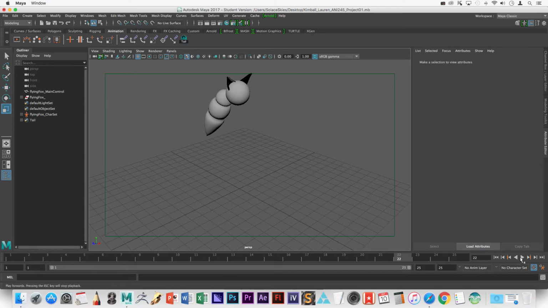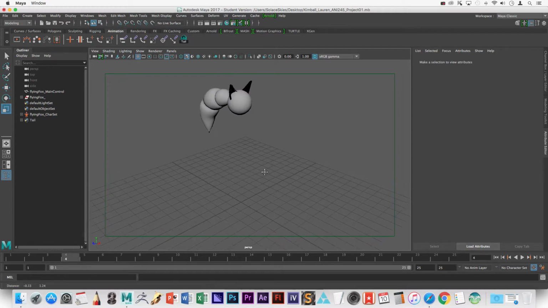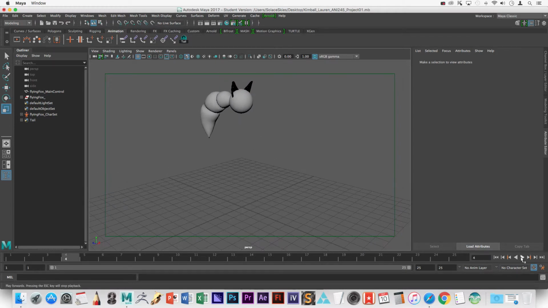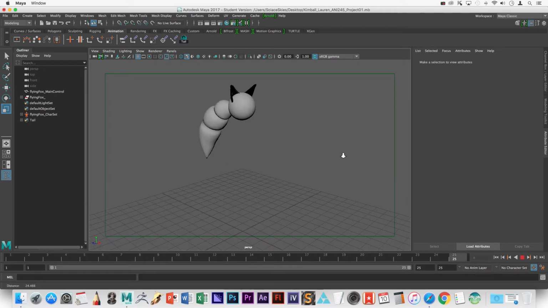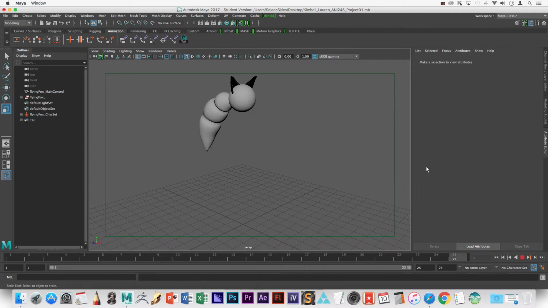Alright, so this guy is definitely jumping out of the safe action, so I'm going to move him down in my viewport. Maybe center his action a little bit more, zoom in on him a little bit more. There, perfect. So now he's staying nice and snug inside the safe action. I don't have to worry about any clipping issues. Alright, once I've gone ahead and set up the safe action, I'm going to start with a Playblast.